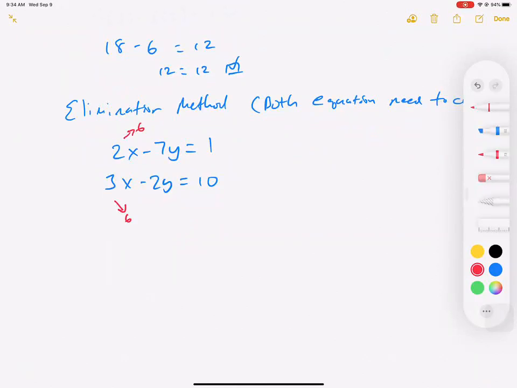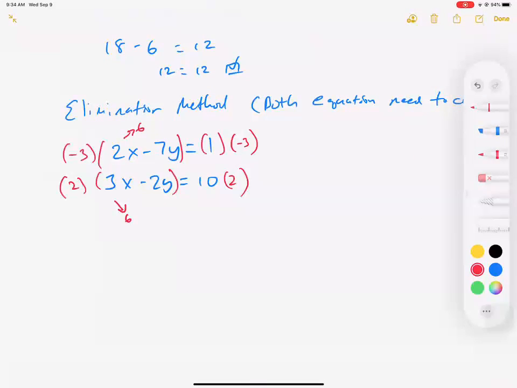Now, each of these has its own game plan, and I'm going to change the top to 6. But remember, being 6 and 6, one of these has to be negative. So I'm going to actually make the top negative. You can make the bottom negative, whichever one you think is going to be easier. Thank you, Aaliyah. So I'm going to multiply this by 3. But the top, I'm going to multiply it by a negative 3. I'll multiply the bottom by a positive 2.